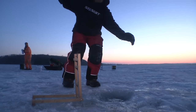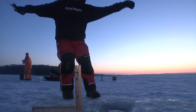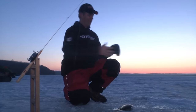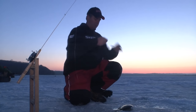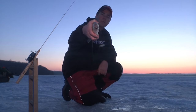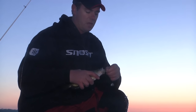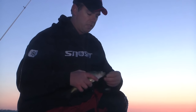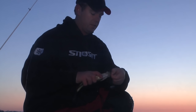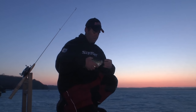There we go — that's a way to start the day. Sun coming up, I think we've got ourselves a nice crappie here. These tip downs are so effective, I just love them. You'd think a guy would be able to jig as effectively, but that's just not been the case here. There's that little treble hook — that's how Tanner's rigging these. It's a number 18 treble. Just a tiny little gold treble hook. Some of them do have an Aberdeen, but that one was hooked just perfectly in that outer lip. Those little trebles hook good — just a tiny little barb to them, right in the meat.